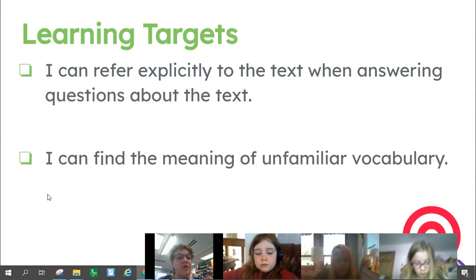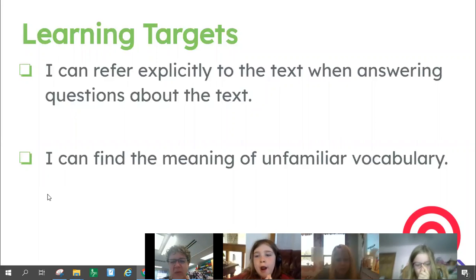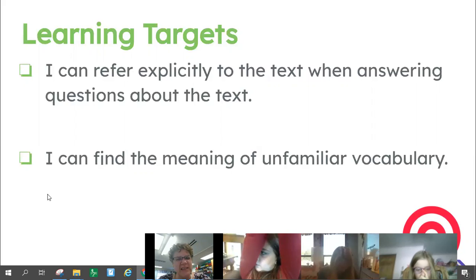And sometimes that vocabulary can be different than what we're used to when we see a word. I want to remind you back at the very beginning of the school year, we had the word damp in one of our readings. And all of you went, damp, oh, that means that something's wet. And the sentence even said, the rain can't dampen my spirits. And a lot of you thought, oh, damp means wet and it's rain. The answer's got to be wet. But if you really think about that sentence, the rain can't dampen my spirits. Well, my spirits, those are inside me. That's my feelings. So can they really get wet? Well, no, they can't really get wet.